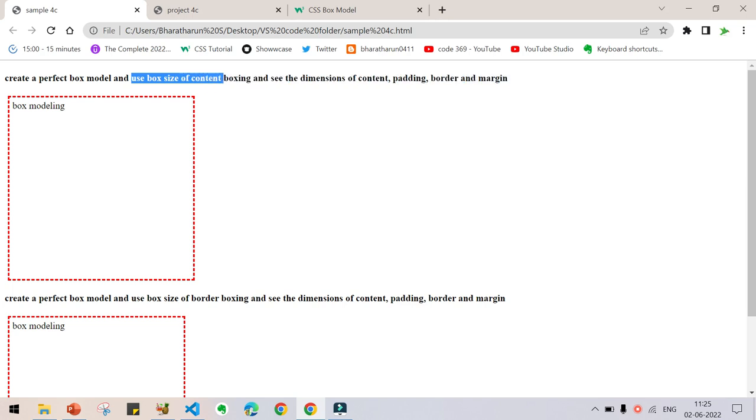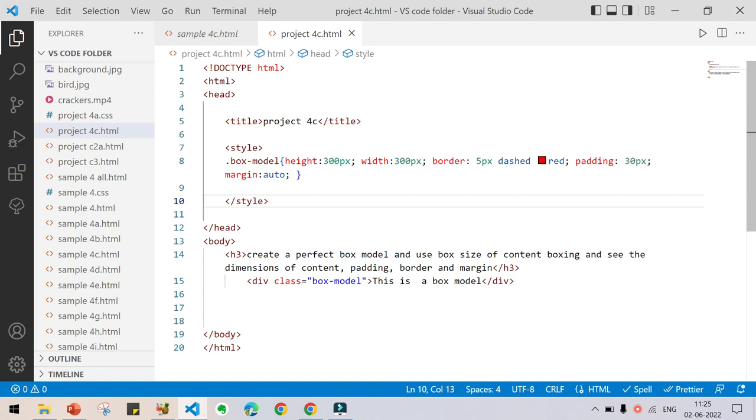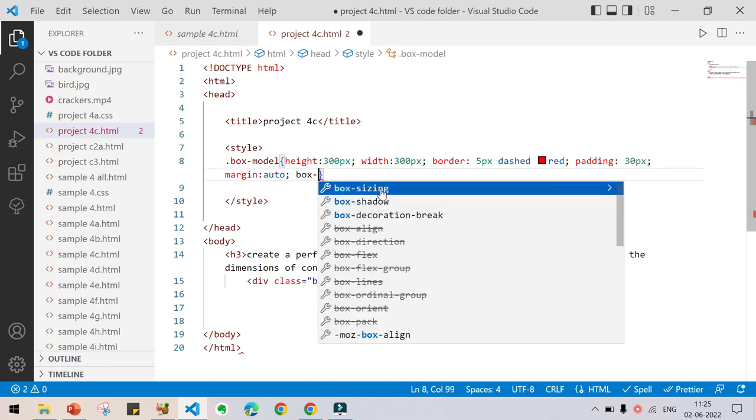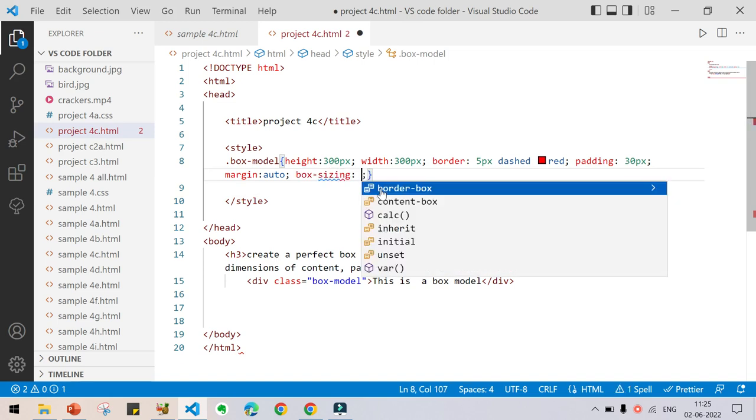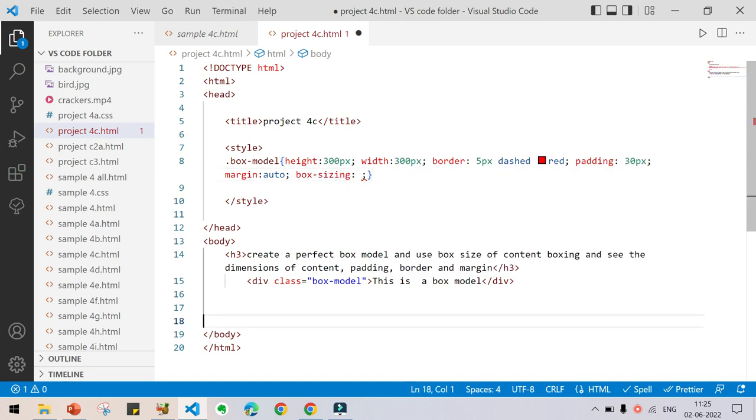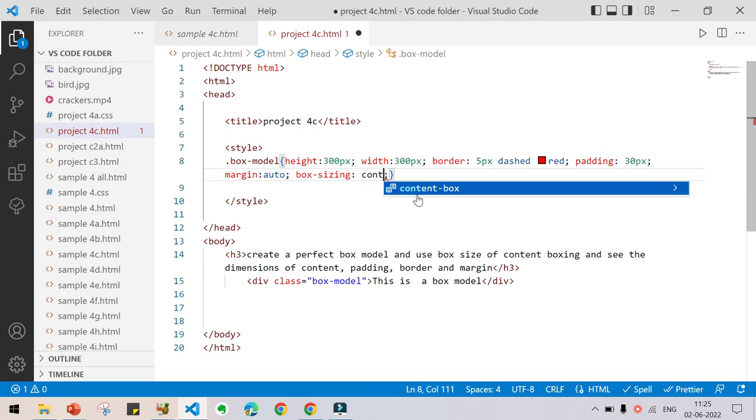So how to do that? Let us give box-sizing. Box hyphen sizing, okay. So what do we have to give? Here you can see the size of content box. Let us give content-box.